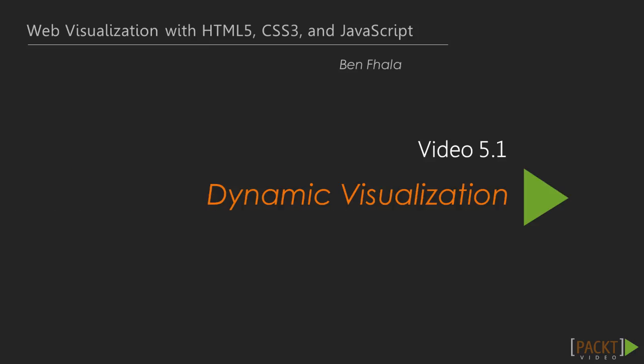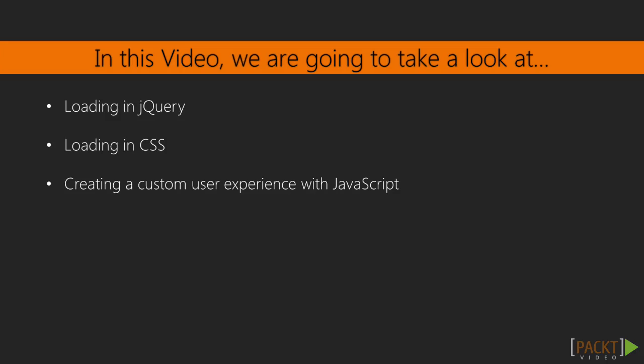In this lecture, we're going to start off with dynamic visualization. What that means is first of all, we're going to load in our jQuery. After we load in the jQuery, we're going to load in a CSS file, but instead of loading it no matter what, we're going to create a custom user experience that will only load the CSS given certain terms. In this case, we want it to load only when it's nighttime and have a nighttime version of our site. So let's jump right into it and see how we create this really interesting version of our site for users that are at nighttime, for example.